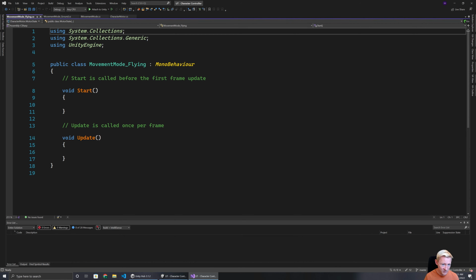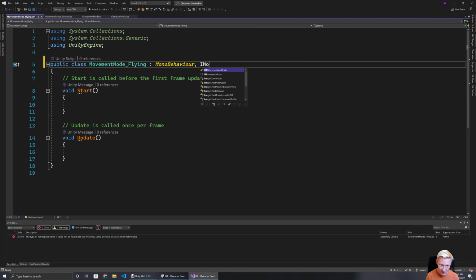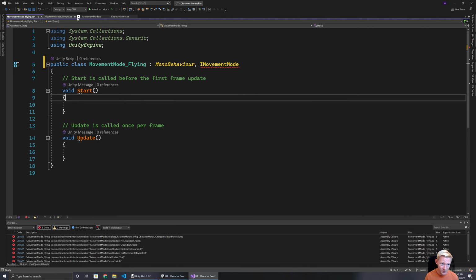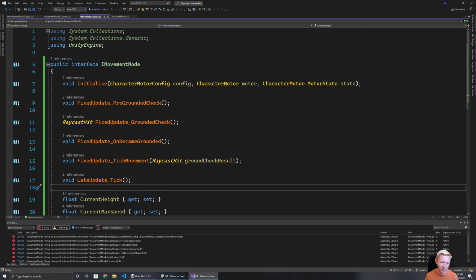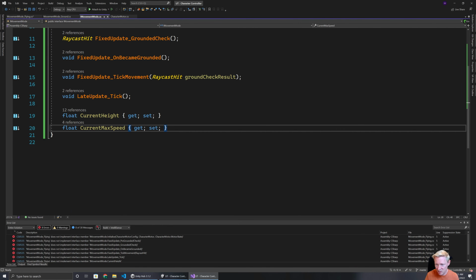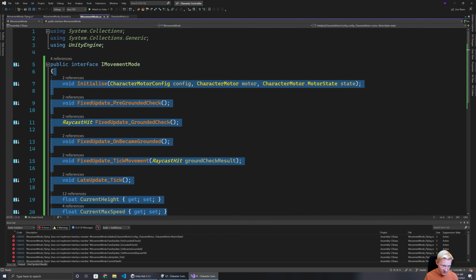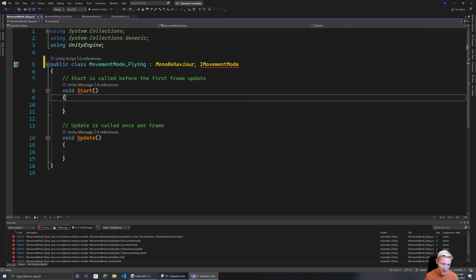So flying, well, I can go and say, okay, you implement that movement mode. Now that's going to immediately throw up a whole bunch of errors, which is to be expected. That's okay. Because what we're going to do is implement the bits we then need for the flying. So I'm going to bring all of these across because we have to bring all of these across.